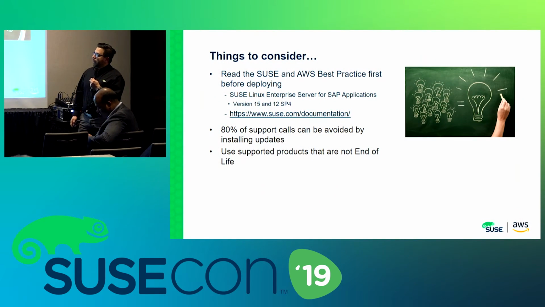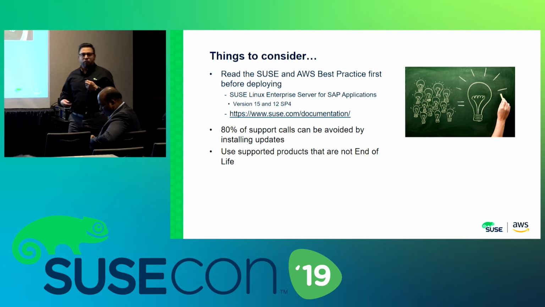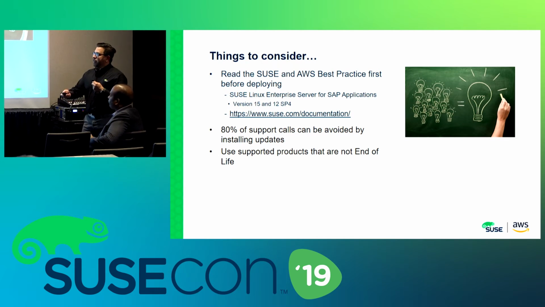Just want to point out that there's a couple of things to consider whenever you're deploying. We've encountered customers who have used the Quick Start, launched it, and it works fine, but as I said, we do publish AWS best practices. When you're talking about the different resource agents that SUSE provides to run these SAP workloads, or the fencing agent for AWS, the AWS and SUSE best practice guide really goes through and defines what that policy is.